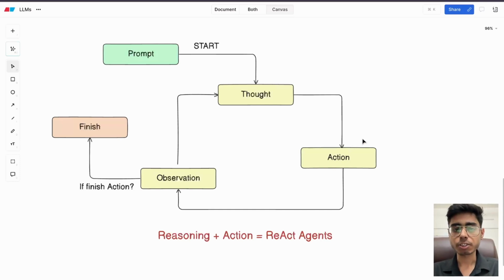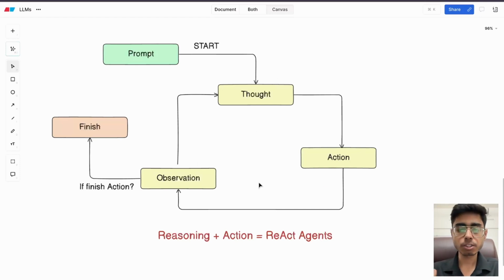Now, based on the action, there will be some results or observations, or some data will be collected. Now, that data or the output will be observed by the agent. Observation is also again done by the LLM itself. So the agent, or the LLM, will actually observe the outputs or the data that we have got. Based on the output, based on the data, a decision will be made whether to finish the task, finish the overall work that was assigned, or to continue and do the thought process again.